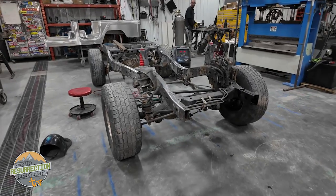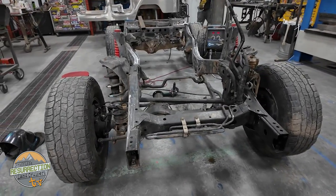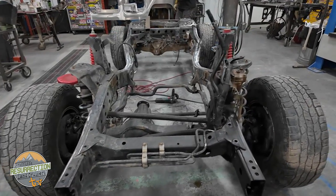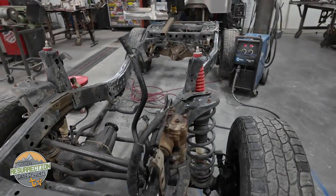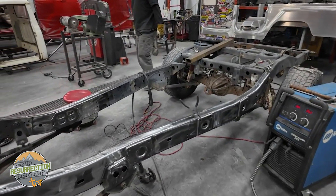I mentioned that we do this a lot. There are actually 3 other vehicles in the shop right now that are going on 80 series chassis: 2 60 series, an FJ60 and an FJ62, and also a 40 series that's going on an 80 series chassis. So in this episode, I'm gonna try to explain why we go through all this trouble.